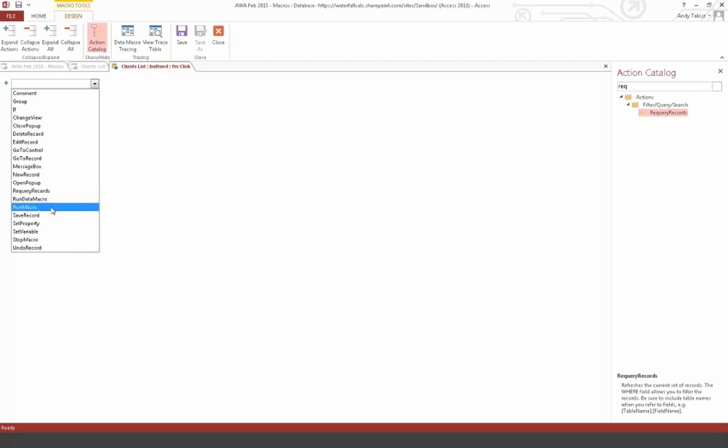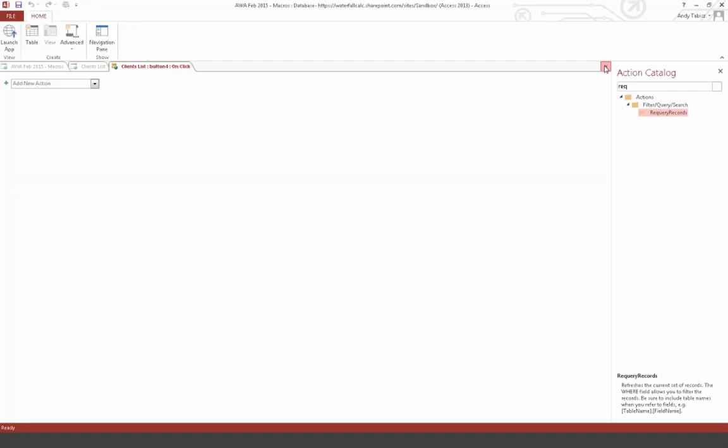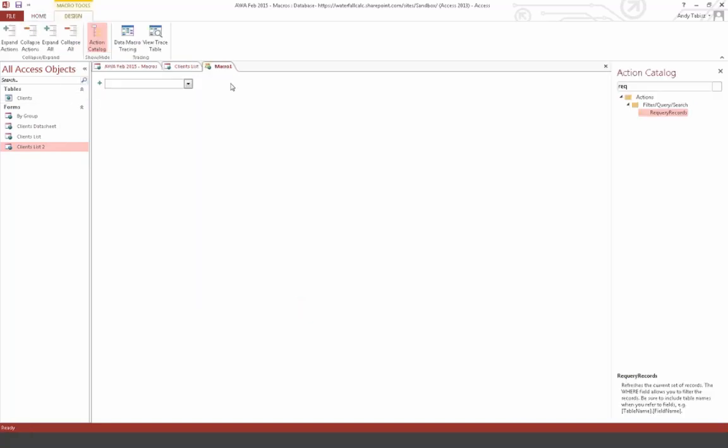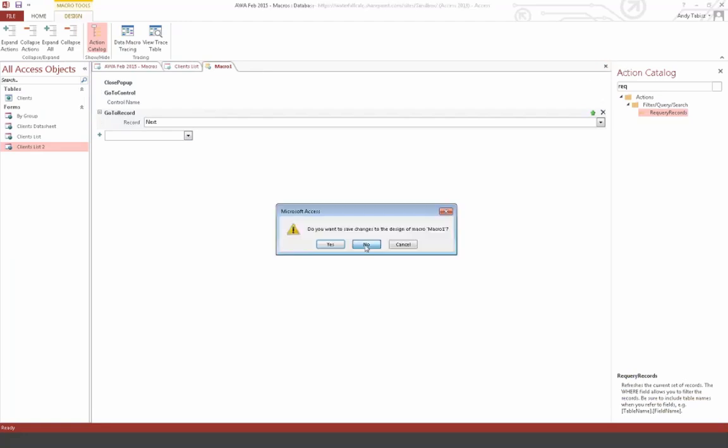We've got the ability to run a macro. We don't have to use these buttons and put the actions here. We could actually go straight into advanced macro, create all the pieces of our macro, and save this as a macro name. I'm not going to do that.